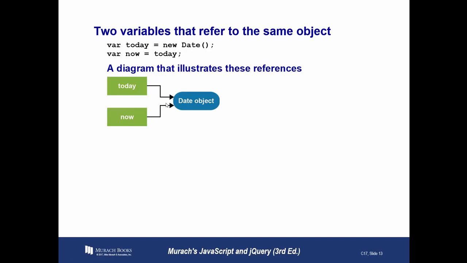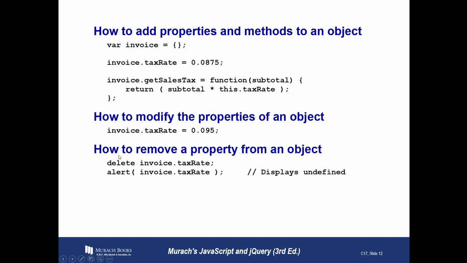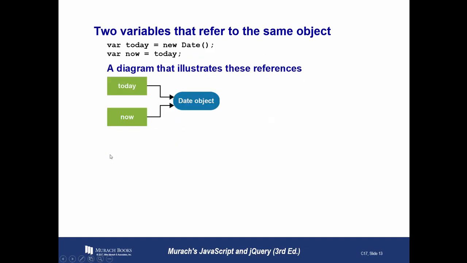If you want to remove a property from an object, you can use the delete operator. They show that in here. There it is. So remember that a variable or a property holds a reference to the object, not the object itself. When you pass an object to a function as an argument, you're passing the reference. So any changes you make, since you're passing the address and memory of where it lives, are permanent changes.